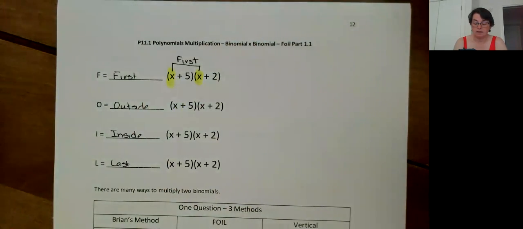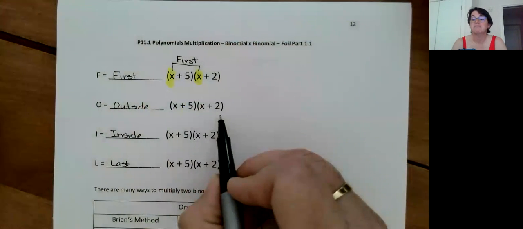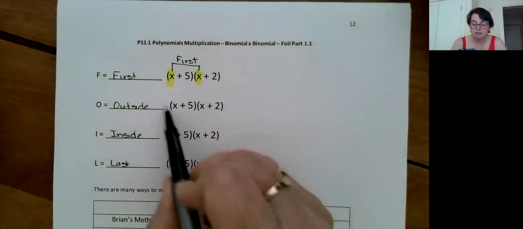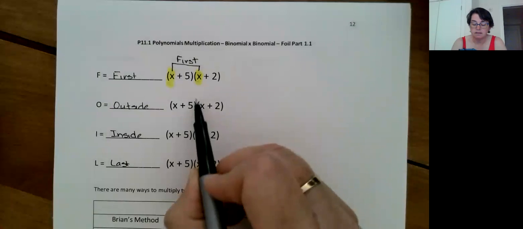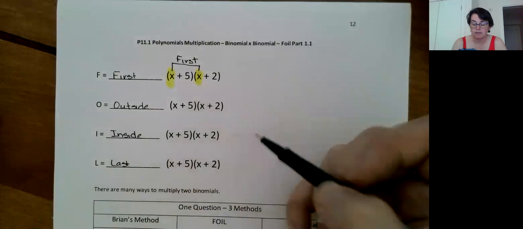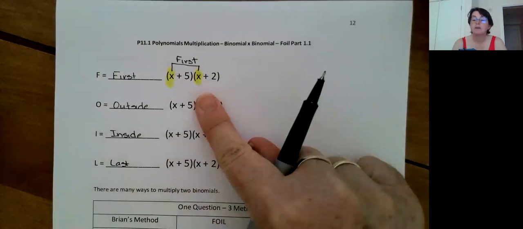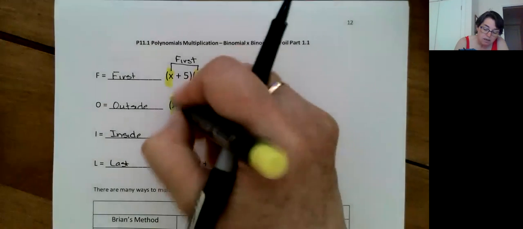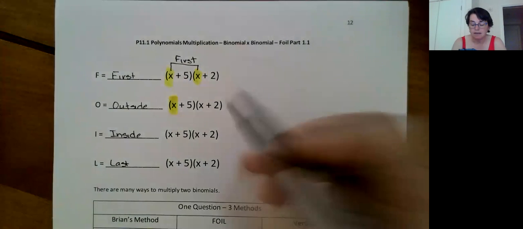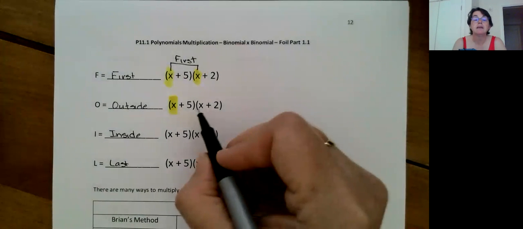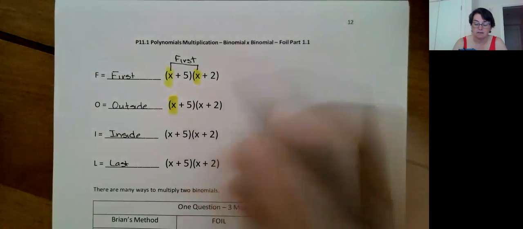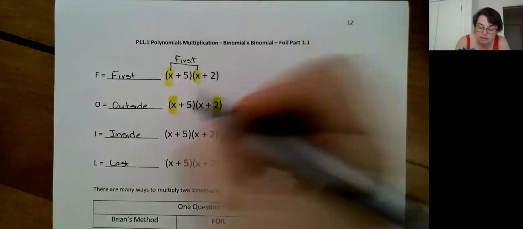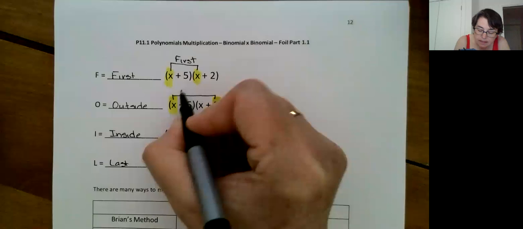Now let's look at outside. Imagine this is you sitting on a bus or something like that. So here's the windows out here, and then there's the aisle seat, and then there's the aisle, and then the other aisle seat, and then the window. Well, if you look at just this one, which one is the outside? That's the one that's by the window. And if we look at this one, which one's the outside? Well, it's not this, that's sitting in the middle. This one is sitting on the outside. So there is the outside.